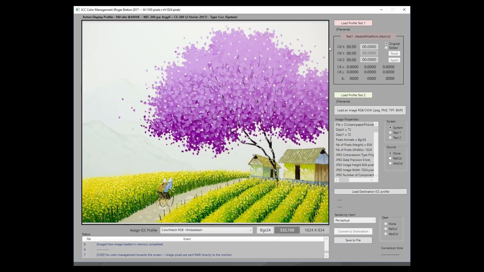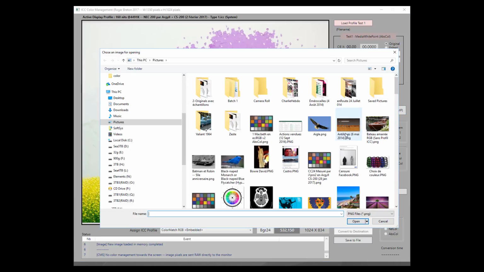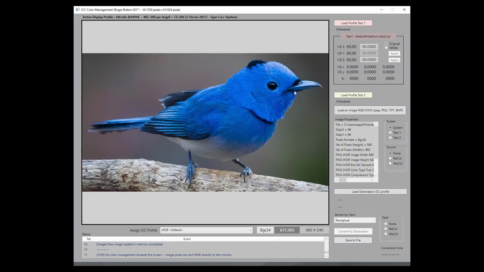You see, this one takes up almost the entire area over here. I wanted to give you as big an area as possible to view images. So this is a little birdie. Let's see what this birdie looks like. Oh, love the blues on this image. Now, are these too saturated? Are these the actual blues? It becomes a matter of taste.